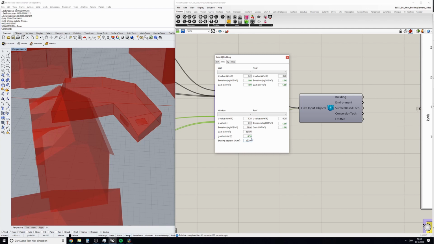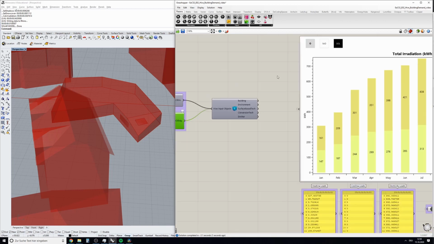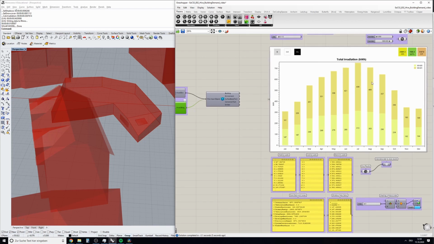So there's no button for deactivating dynamic shading, but practically this is deactivated because we have the same G values. Now if we compare the solar gains through the windows, let's look at this section.